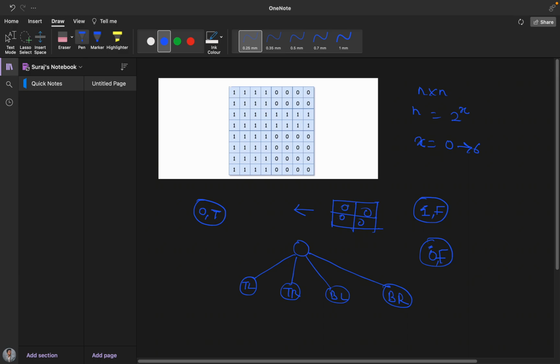It could be 1 as well. If the matrix is like this, with 1 here, 1 here, and 1 here, and 1 here, then the node would be 1 and true. It's a leaf node. I hope you got how we have to construct a root node.